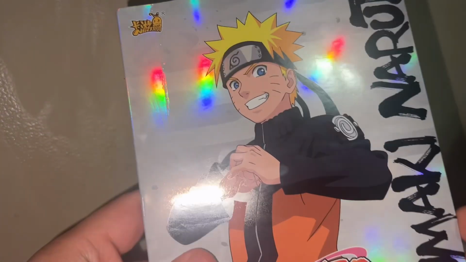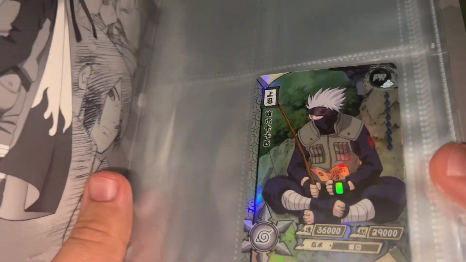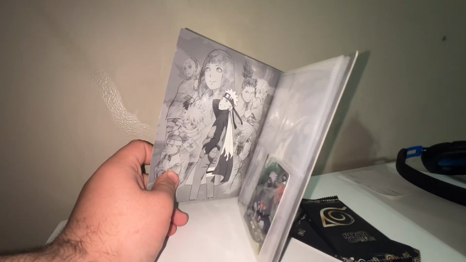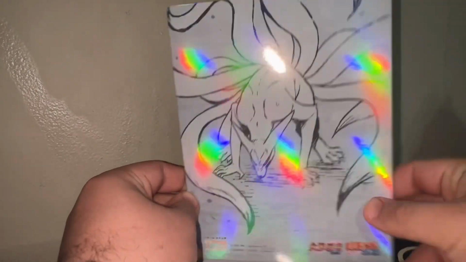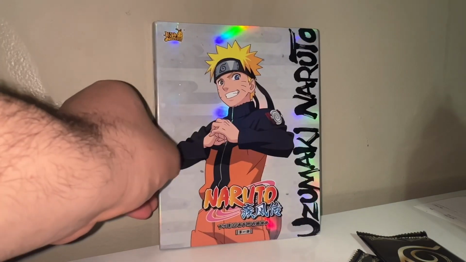It has 100 sleeves, and when I first got it, it came with Kakashi Hatake. She's a PR. I'm happy, and I'm gonna organize it later on. That's what the inside looks like. This is what the inside looks like. The back. And the front. It looks good. So I'm gonna keep it back here.